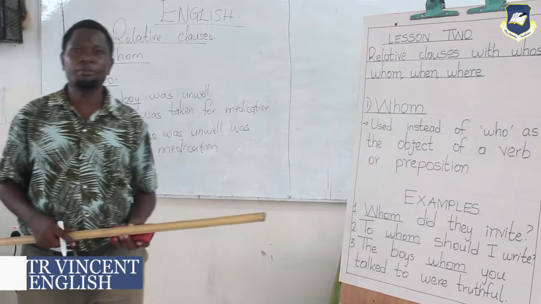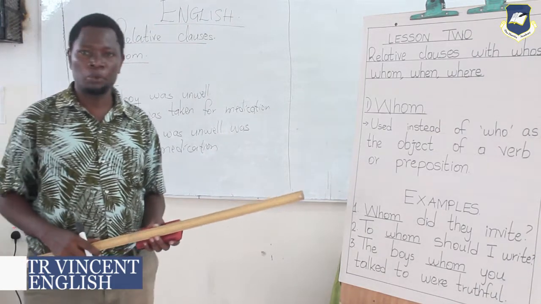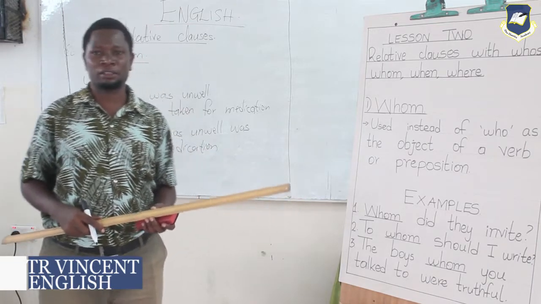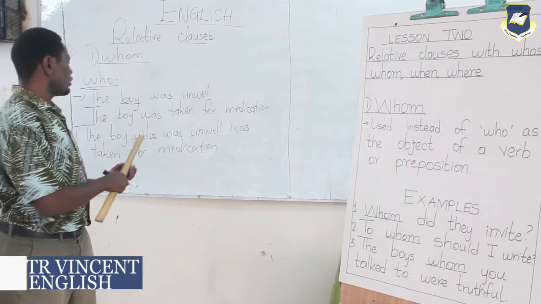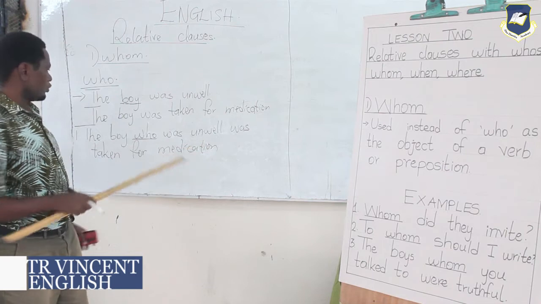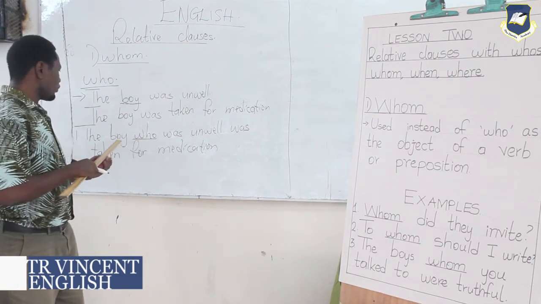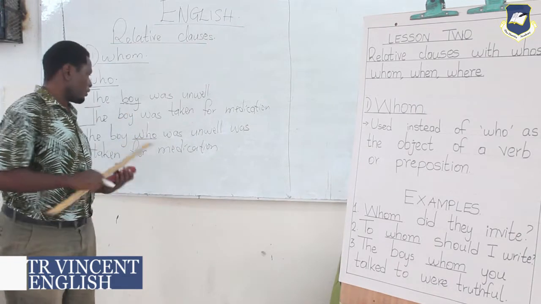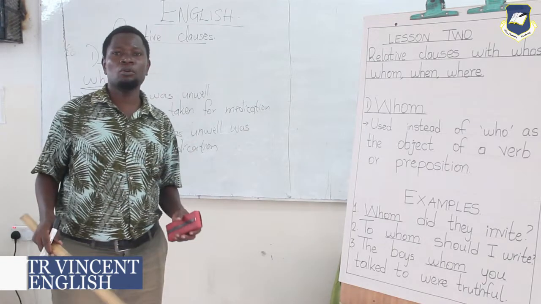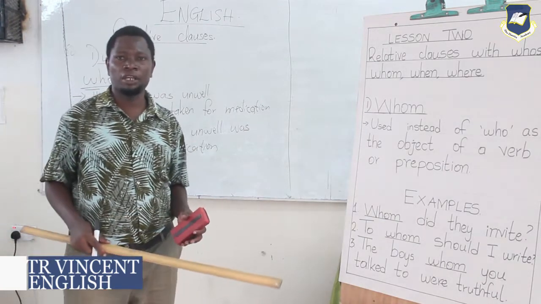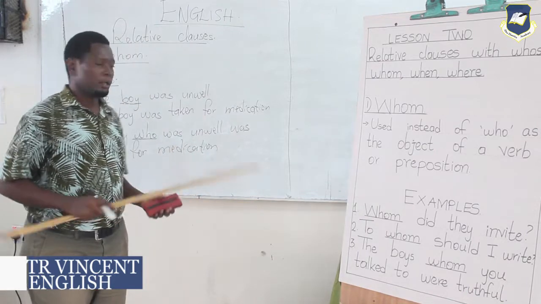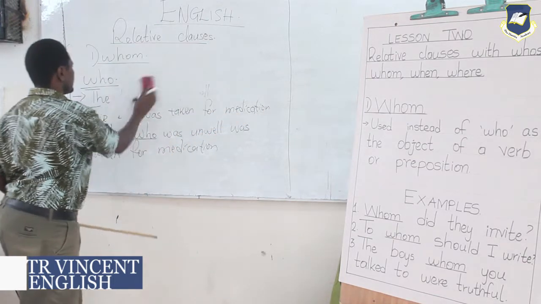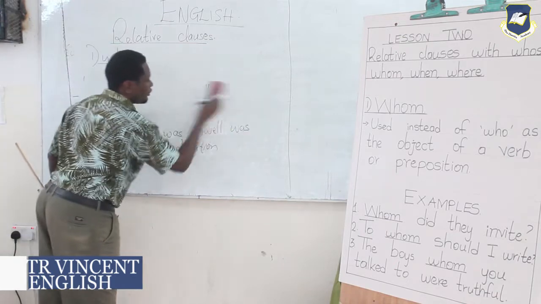The teacher who came to our classroom carried some books. The teacher who. The pupil who scored high marks was so happy. The pupil who. So in this case, the relative clause comes immediately after the noun. In this case, the boy is the noun or the subject in that case. The boy who, the man who. The man who came into our house last evening looked rather unwell. The man who.